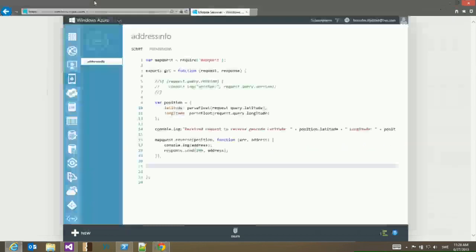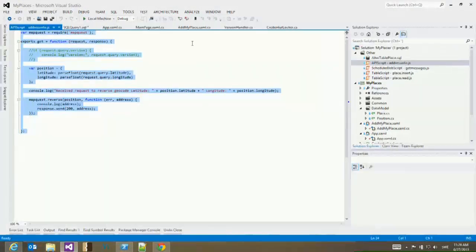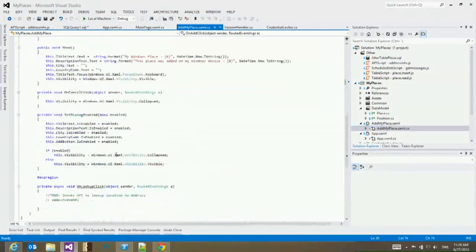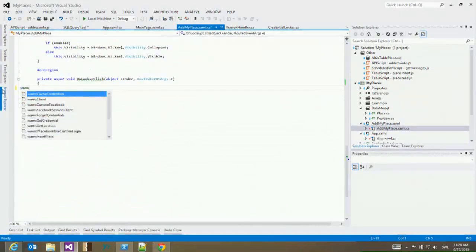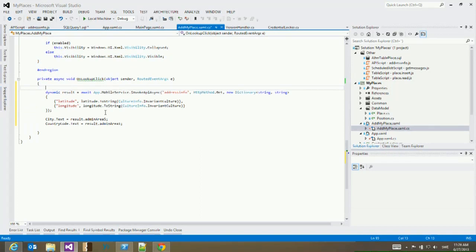So if I want to use this one inside my application now, I will go into my add place here, and if I press the button lookup, I want to call this method.